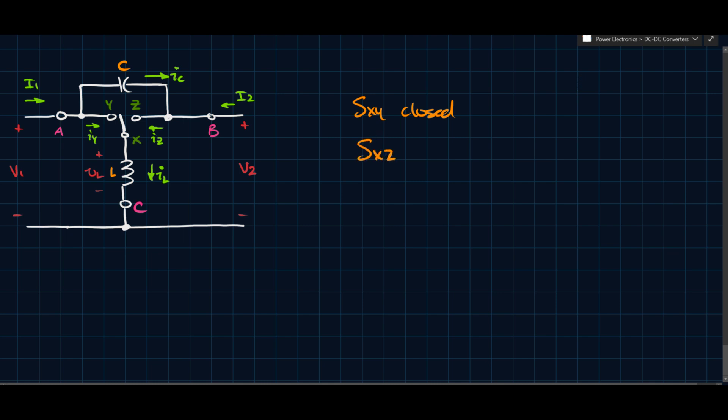And then we can imagine when X Z is closed, right, for a very long time. And so what happens in the first case? So in the first case, if this X Y is closed for a very long time, that essentially is closing this here, right? So you've done that. And now if you do that, you'll see that the voltage across the inductor is equal to V1, because you have a total path that just kind of goes like this. So the voltage VL becomes equal to V1.